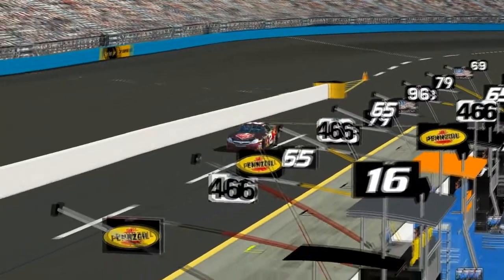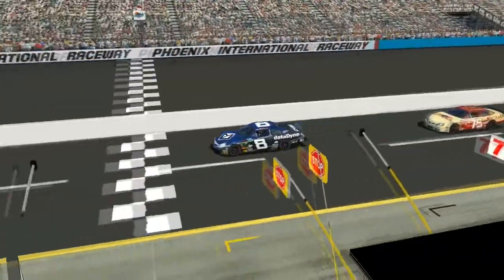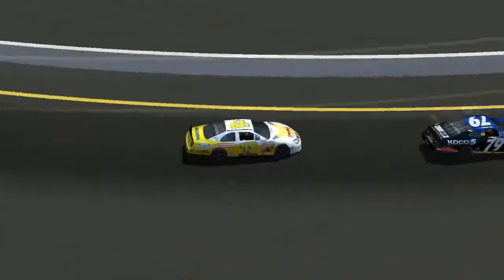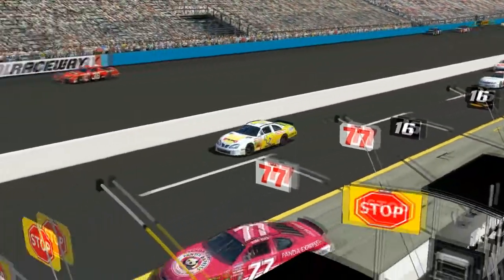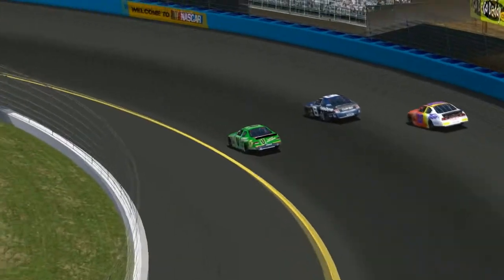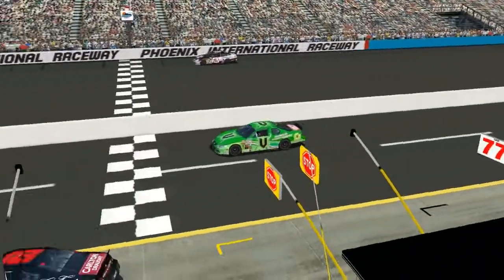Green flag pit stops get kicked off with Ike Durbin diving into the pits on lap number 78 — he is the first of the leaders to come in, followed by Louis Ballard. Looks like Preston Bell and Cordova are coming in, and Lambert in the background. We've got Tom Delgado in the next lap. Brian Gallagher continuing to stay out until lap number 84. That's going to be pretty much all of the leaders who have pitted, except for Sapphire Anderson in the number 05, who is going to stay out, lead a lap, and go for those bonus points — trying to get at least one extra bonus point, which will do wonders for that team in the team championship that determines who stays and who goes at the end of the season.